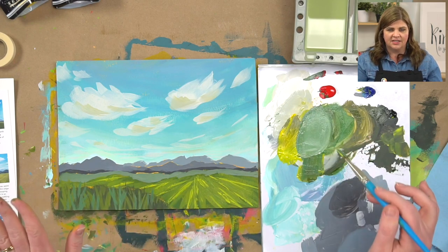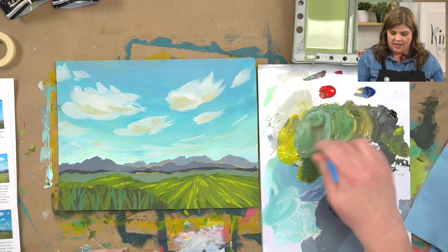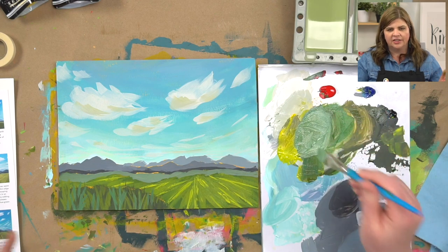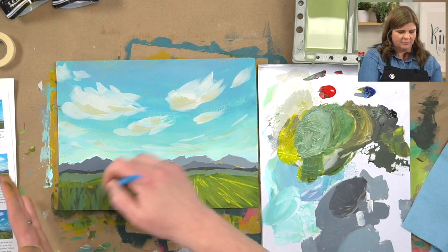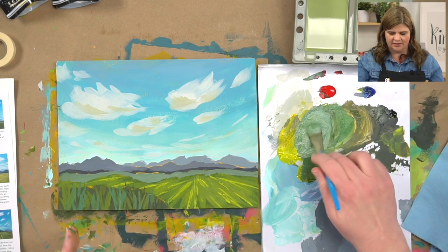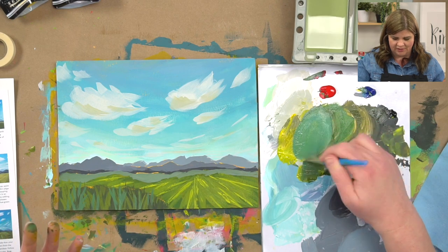You can create mixes from these colors that will go nicely together. And so play with it, add yellows, add black, add blue, you know, play with it to get the mix of colors that you like and that appeals to you. And that's really part of the fun. And when I do it, it's different every time.